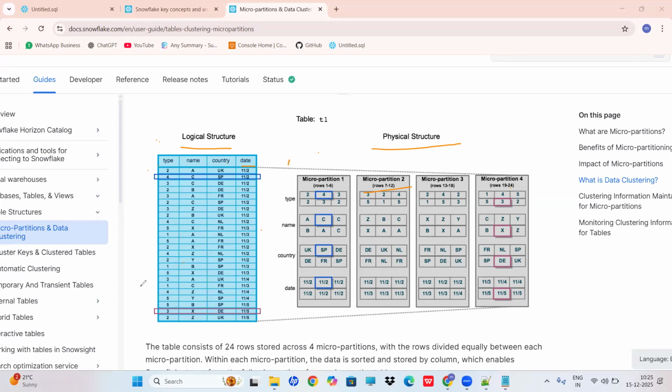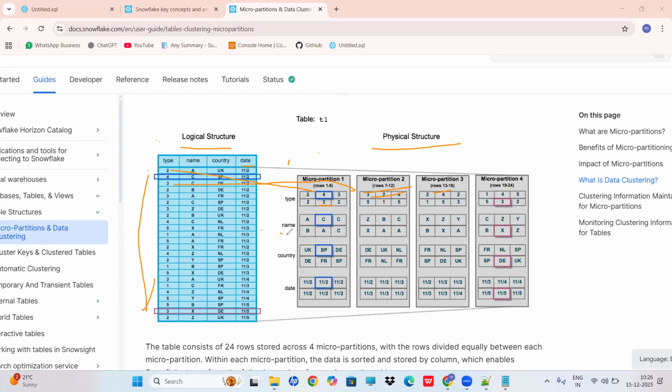Suppose you can see we have 24 rows here. In partition 1 we have 6 rows, partition 2 has 6 rows, partition 3 has 6 rows, and partition 4 has 6 rows. Totally 24 rows. The type values are going to be stored here. In the micro partition we have type for those 6 rows, and those type values are stored here.